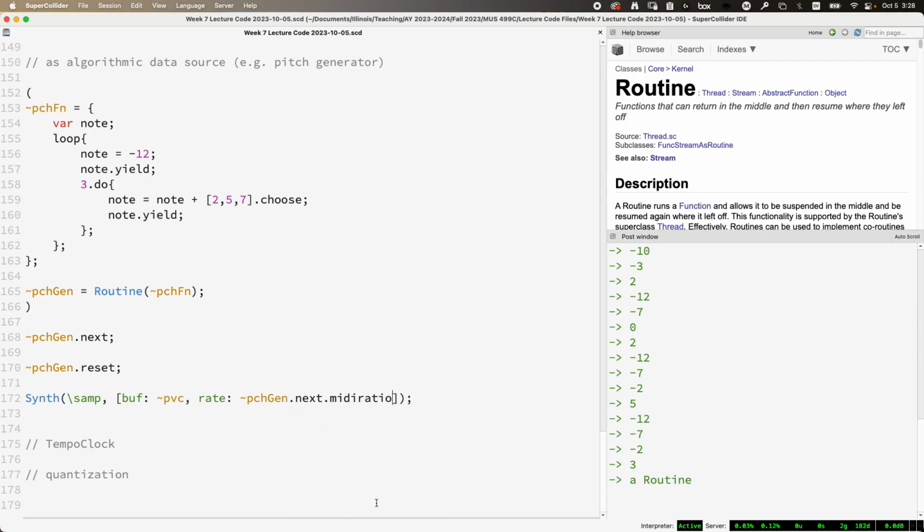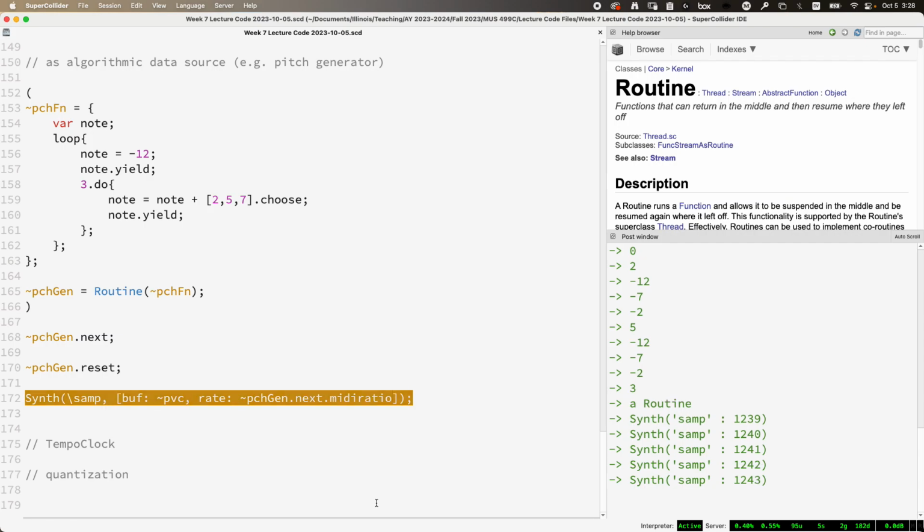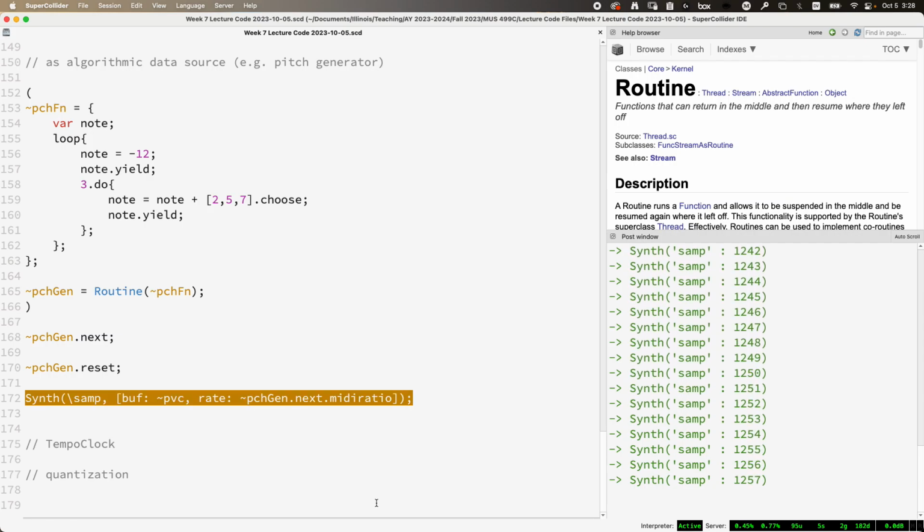Rate has to be a playback ratio, like 2 is an octave, so this MIDI ratio just does the conversion for us. Now we can just play this. So we get these random arpeggios based on a whole step, perfect fourth, and perfect fifth.